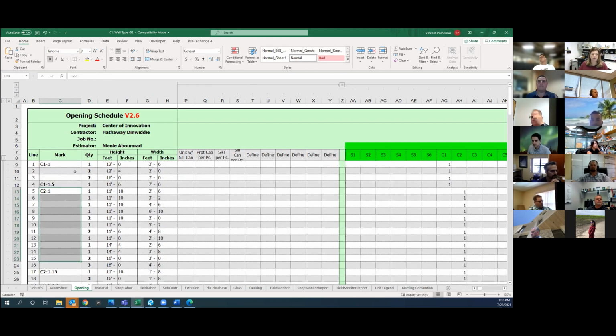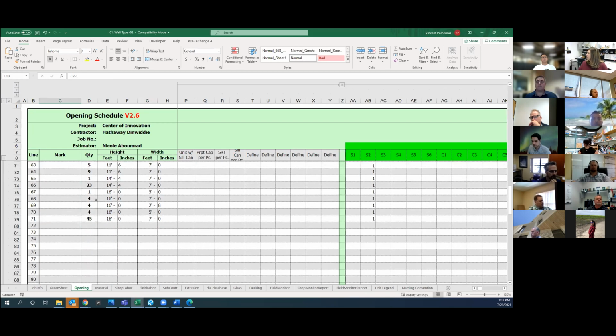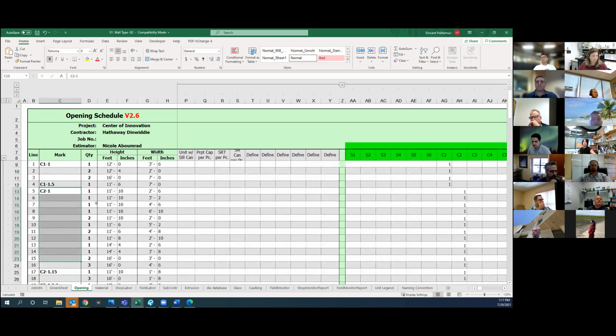This is a lot. If you look at this, it's a lot of data. Nicole had to enter a lot of data here. Where do you think she got the data from? Model. Sales model. The model. Wow, just like our metal and glass. Today, all of this comes from the sales model team as well.